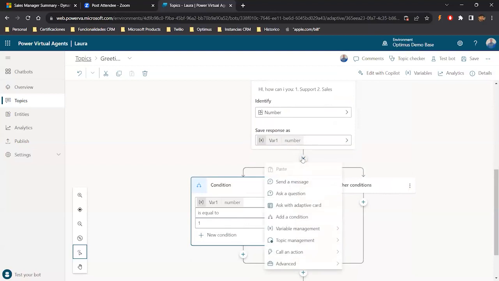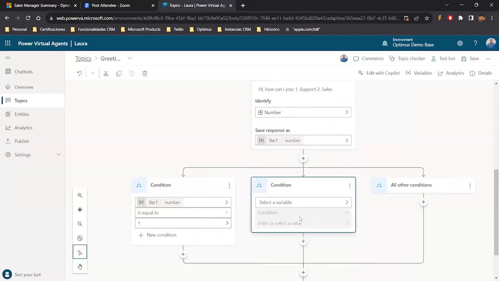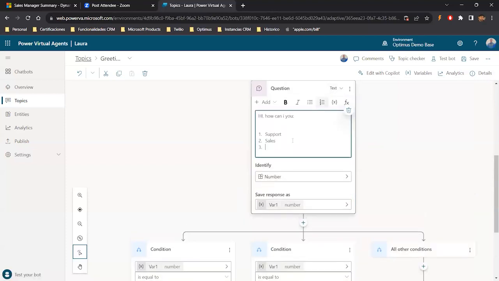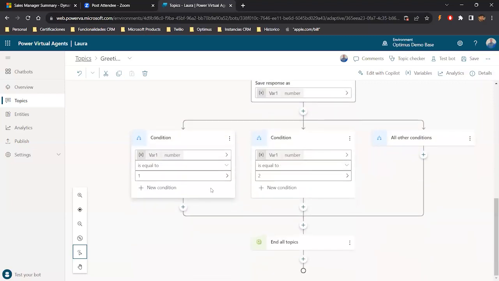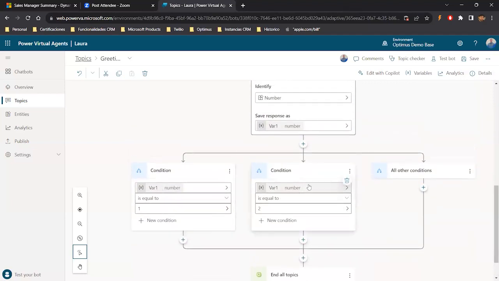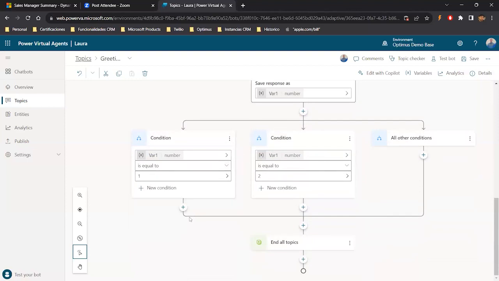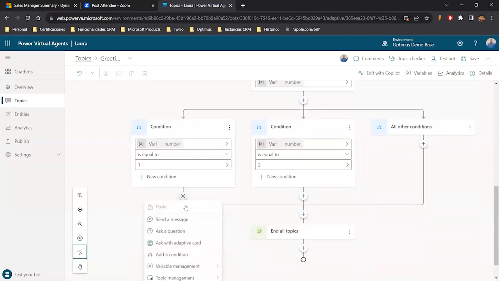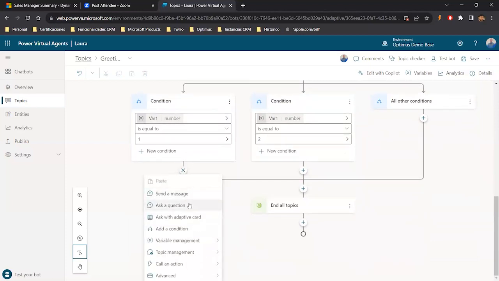If you want to have multiple ones, just need to click here and the system is going to include that condition. So let's say that I'm actually going to include something like here, like others. So for example, here you're going to have support here and sales here, and you're going to define the specific actions that you want to do. Like for example, let's say that you define that it's going to be something related with support.